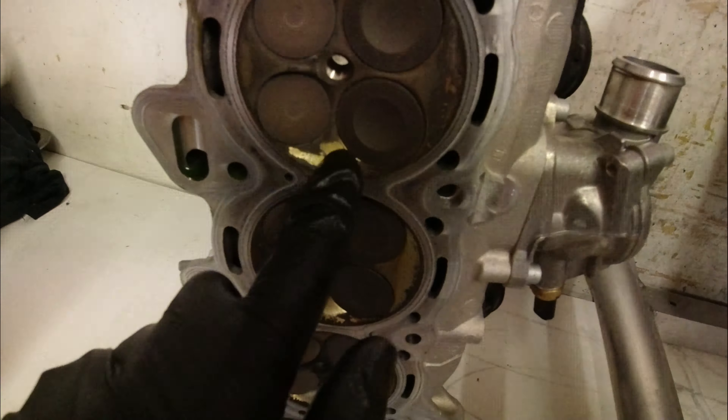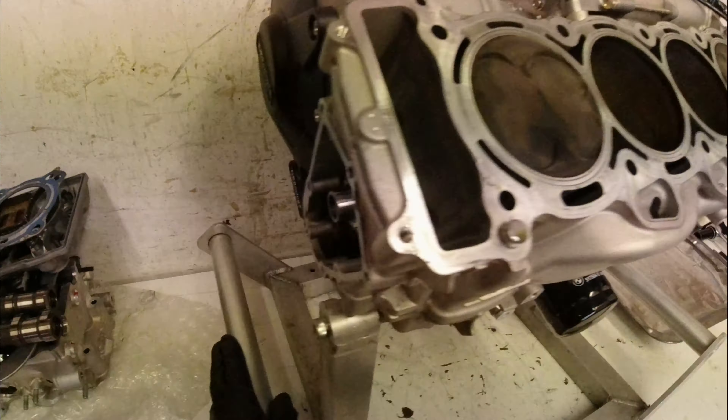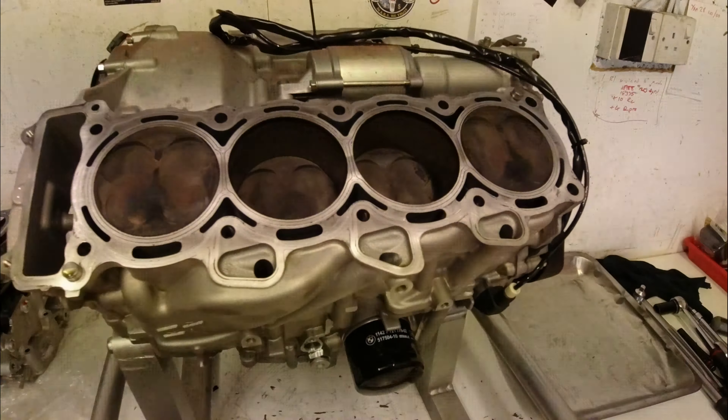After a lunch break I'll start pulling the bottom end apart. I've just lifted the head gasket off — the thing to note on BMWs is the marking for the head gasket. This is what they refer to as a one-hole gasket; some are two-hole, and there's a kit-spec one with no holes but that's far too small to ever use. Rather than turning it upside down right away, I'm going to whip the covers off and pull the clutch apart while it's nice and stable on the workshop bench frame, then turn it upside down.